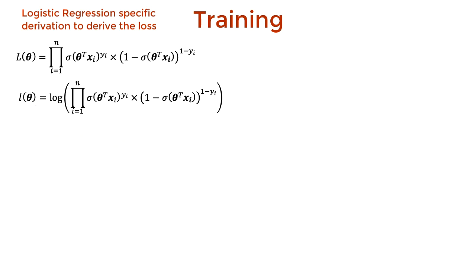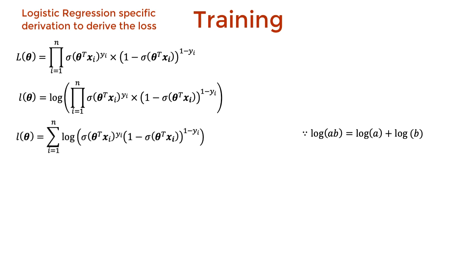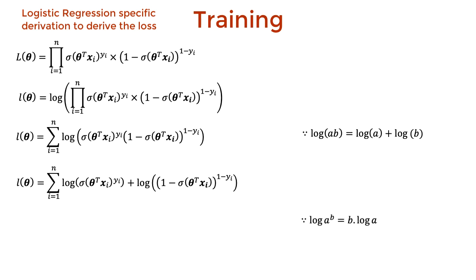A property of logarithms is that a log of products is the same as the sum of logs. We use this in our log likelihood formulation to get a logarithm of probabilities. And we apply this to the internal term 2. Another property of logarithms is that a log of a number with an exponent is the product of the exponent and the log of the base number. We can use this rule to bring the exponent yi and 1 minus yi to the base. And that's it. This is the equation we want to maximize.